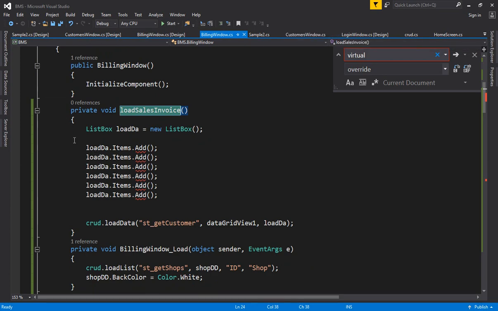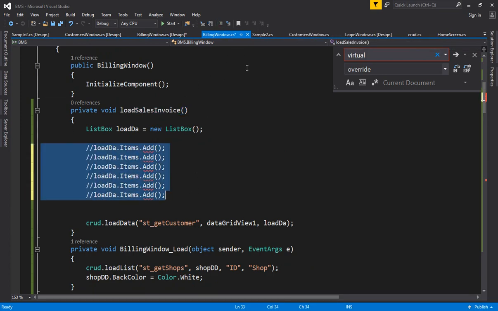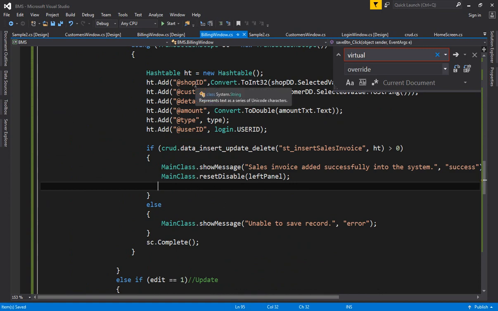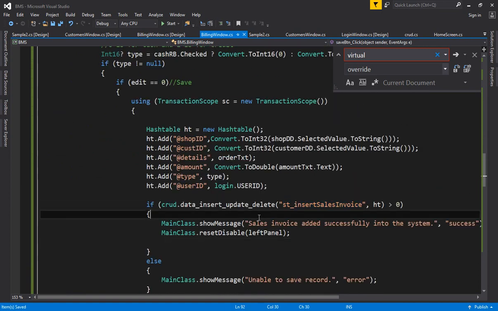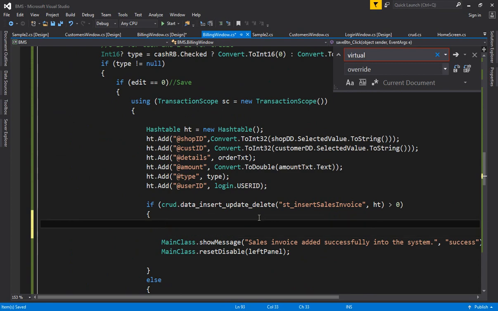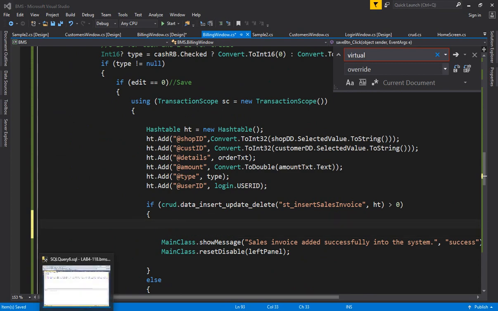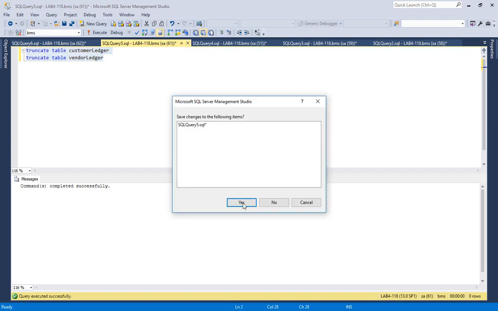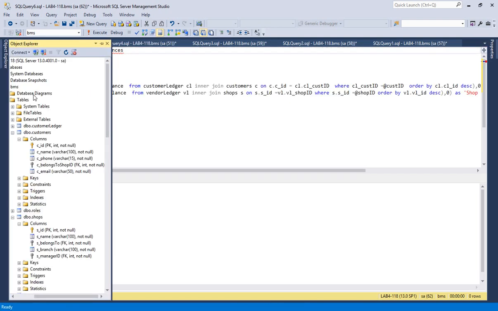Comment it out, first save the data here, comment or remove this code. Now after inserting the data, insert the sales invoice, we come inside, and inside the ledger what you have to do is mention what, let me show the object explorer.